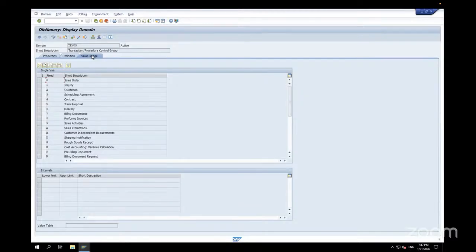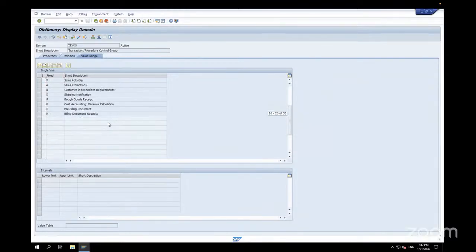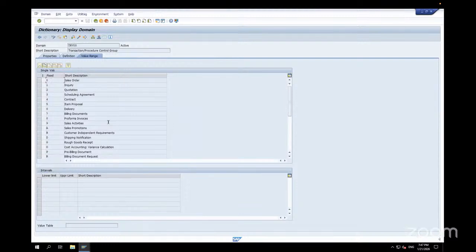Generally, when there are small fixed values, like male, female, smokers, non-smokers, plane type, even this is small data, not hundreds of records, we go for this domain concept to make the values fixed. You also create one more domain with these values.